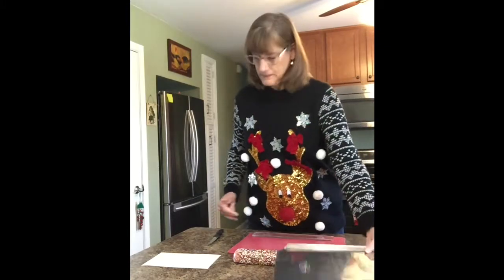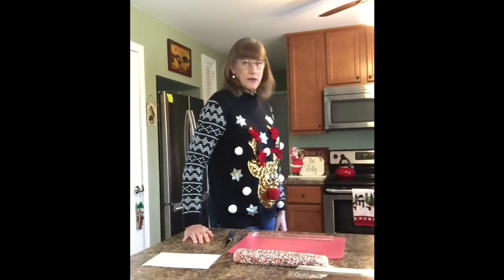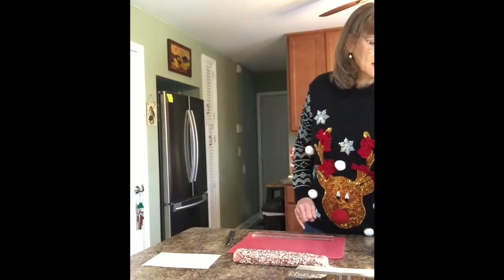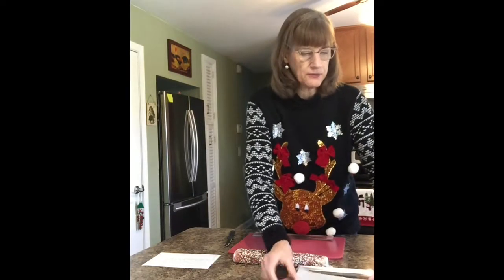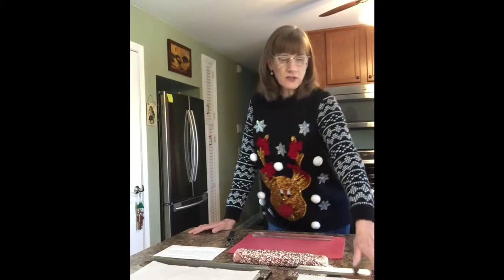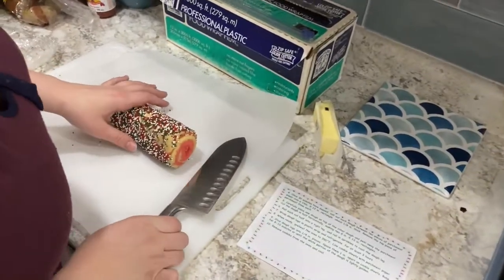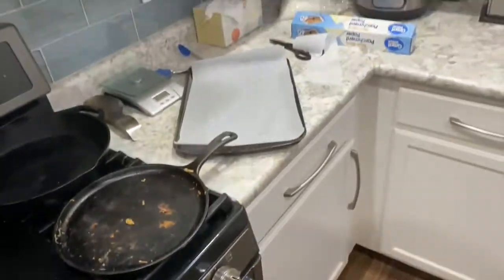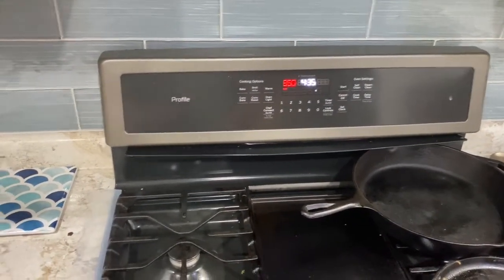So it says to preheat your oven to 350. I've already done that, so my oven's ready to go at 350. And line the cookie sheets with parchment paper. So I'm going to take the paper that I used yesterday, and I'm just going to put that on top of my cookie sheet here. You don't have to grease the cookie sheets or anything, they'll bake real nice on that parchment paper. So now we are going to cut up the logs that we made and put them on the baking sheet so that we can bake them. Oven's already at 350, which is the heat of the oven that you need.